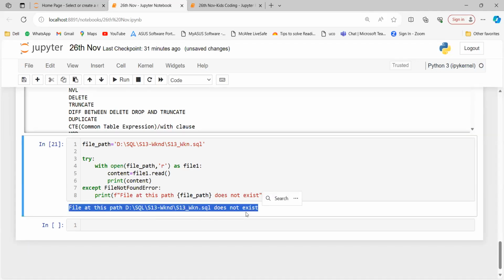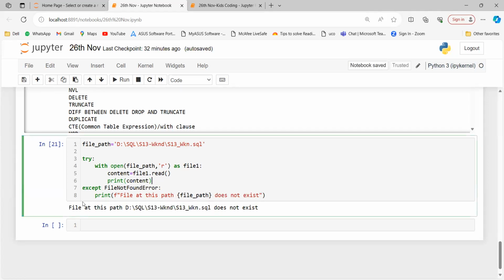Now, a very important thing I'm going to tell you, especially for data engineers, SQL developers or ETL developers. Whenever you're creating pipelines to load data, what I'm teaching you are the main ingredients when creating pipelines, and that is a very interesting task actually. So always make your code descriptive. Why have I given this? Now from this it is clear that the file which is present at this path doesn't exist.